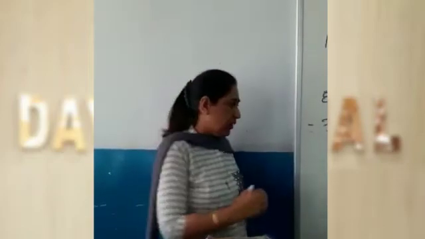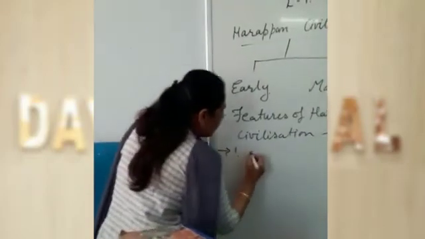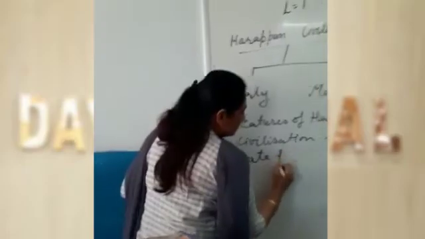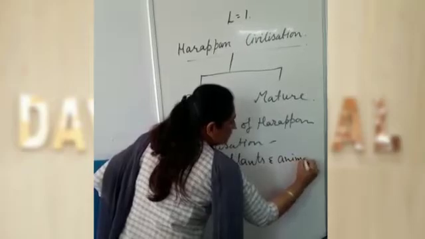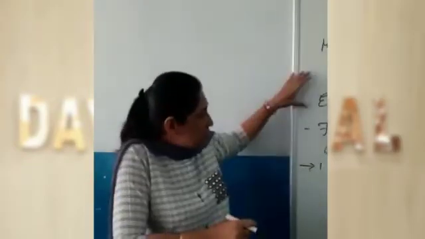How did they live at that time, their subsistence, which strategies did they use for their subsistence, meaning जीने का तरीका, कि वो कैसे जीते थे, what did they eat? Now I am telling you, they ate plants and animals. Yes, the early Harappan people survived on plants and animals.